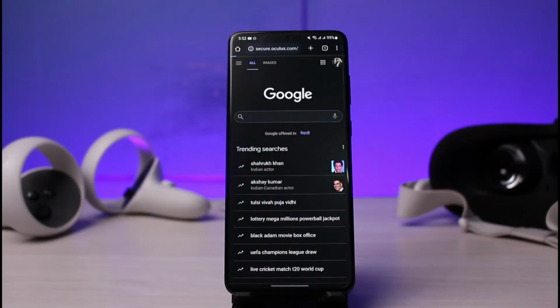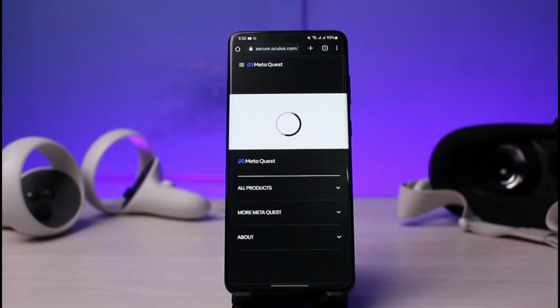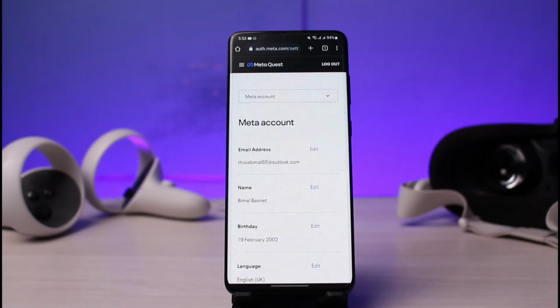After you do that, you want to make sure to log into the account of which you want to change the email address. Once you go to secure.oculus.com/my/profile, you will see this kind of interface. You can see your profile name, your birthday or other personal information, and if you look at the very top, you can see your current email address. Keep in mind that if you're logged in with Facebook, you will not be able to find this option. Only if you have an independent account, you'll be able to find this.